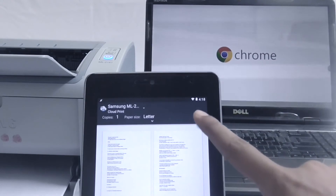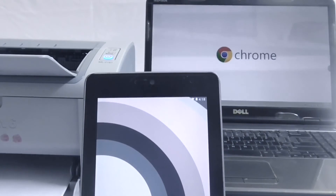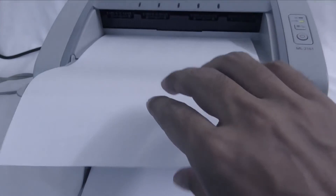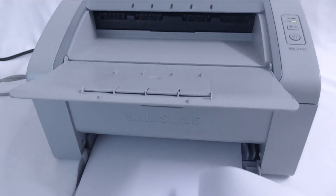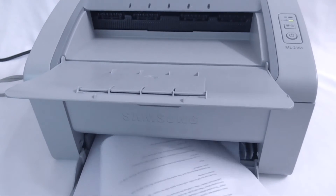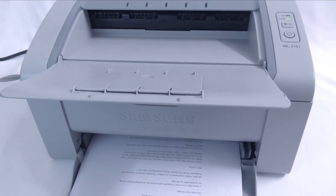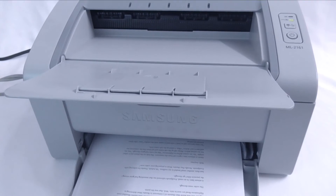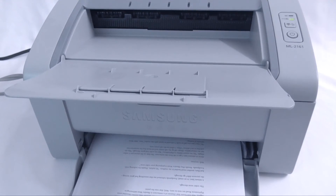You can always turn this wired printer into a wireless one using Google Cloud Print — if you don't know how to do that, do a simple YouTube search. But again, for this price range, Wi-Fi is not possible, so no hard feelings. And finally, this is not a duplex printer. That is, you can only print one side at a time, and to print the back side of the page you will have to manually turn the paper. Now if you have time-sensitive work then this can be a deal breaker. But the duplex feature is not even present on printers at double this cost, so you cannot really expect this feature on this printer.